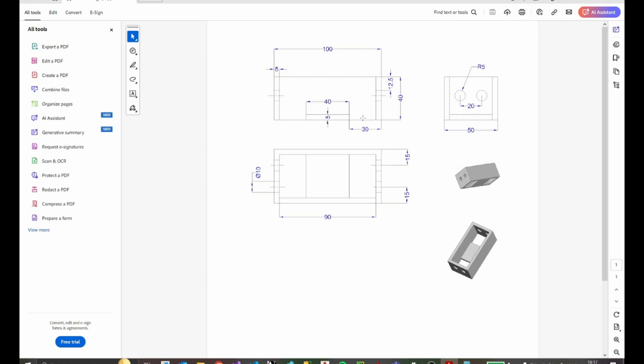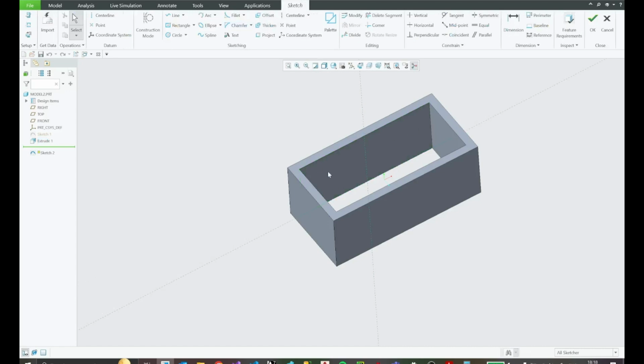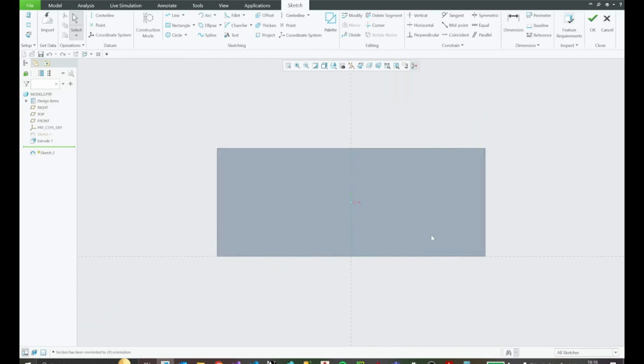Now I'm going to make this feature, as you can see over here. It's a 40 by 5, and it's 30 millimeters away from this corner. Okay, so the way you're going to sketch it is you're going to select this surface, because you're going to be making a feature on this surface. Once it's selected, I'm going to press the sketch command again, and it's going to enter the sketching mode with this surface as a reference. So go over here again on the sketch view. It's going to give you a nice sketching view.